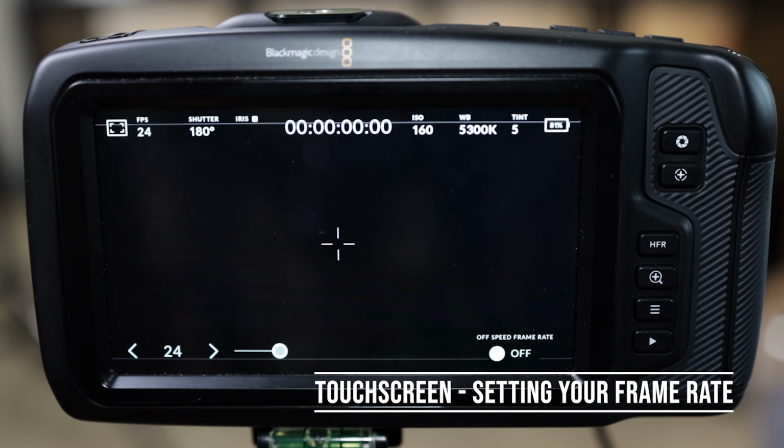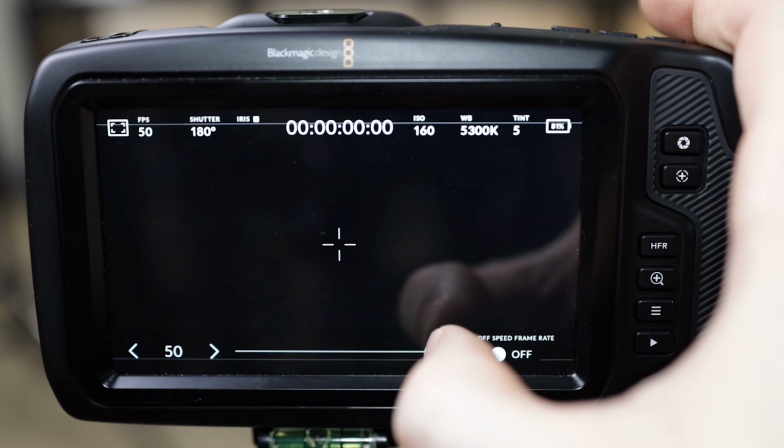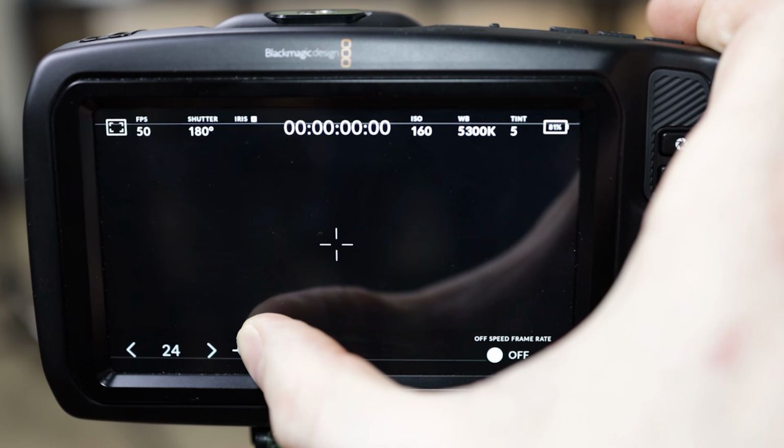So next to our monitor options, we have our frame rate. From here, we're able to adjust our frame rate based on the settings that we have in the camera. So for instance, if we are shooting 6K RAW, we have the ability to shoot up to 50 frames per second while using the full sensor. If we want to shoot up to 60 frames per second in 6K, we do have the 2.4:1 crop ratio.